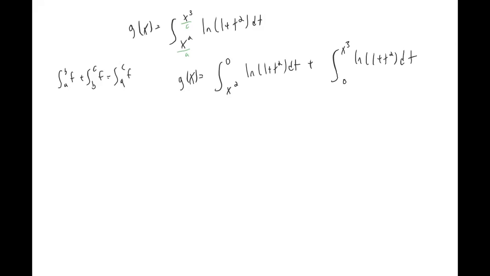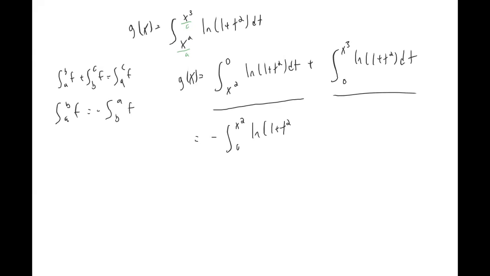Now we are sort of in business. This one, you all know how to do: plug in x cubed, take the derivative of x cubed. This one is a bit different, because we need a function on top and a number on the bottom. So how do we do that? It's that property I told you: the integral from a to b of f is negative the integral from b to a of f. If you integrate the other way, it's just a negative sign. So it's 0 to x squared dt. So this is G.